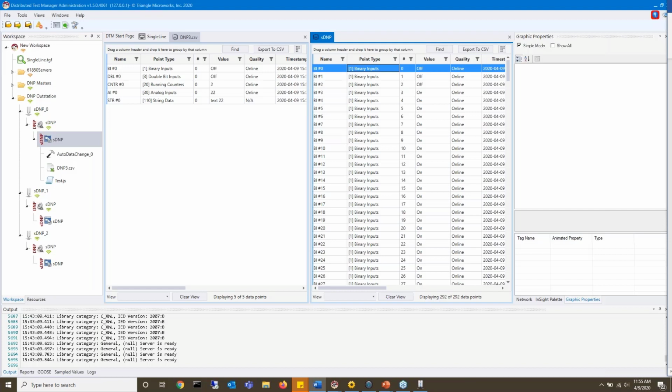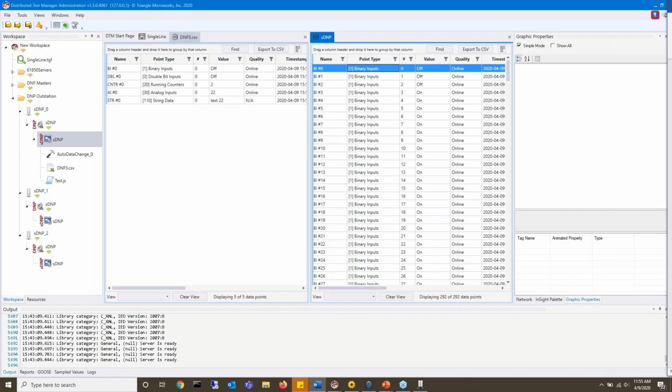We do have some customers who do up to 1,000 devices. And we're always happy to outline what requirements you need, what type of PC you'll need, RAM, CPU, anything along those lines, and give you a good estimate on what DTM is going to need to run certain simulations.